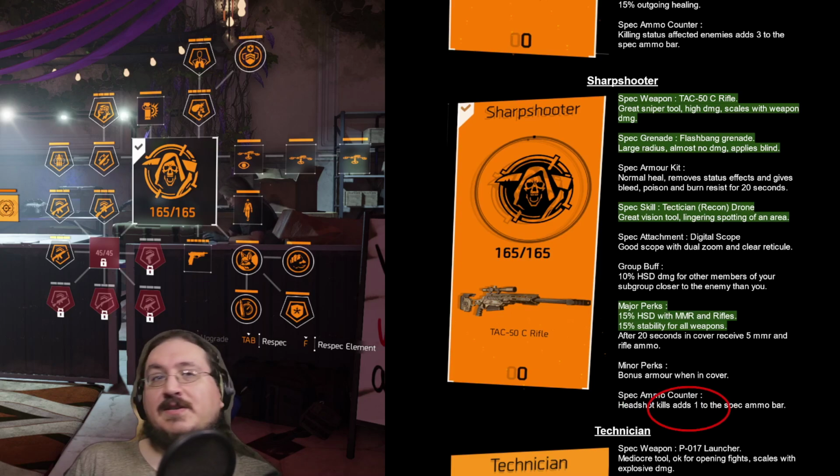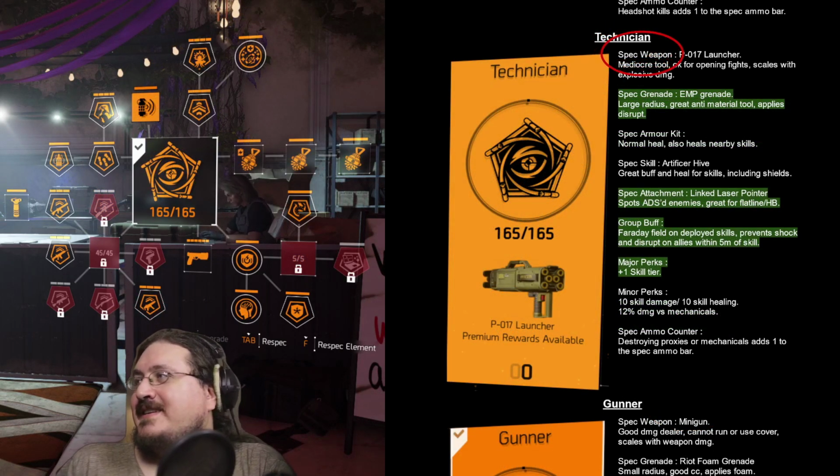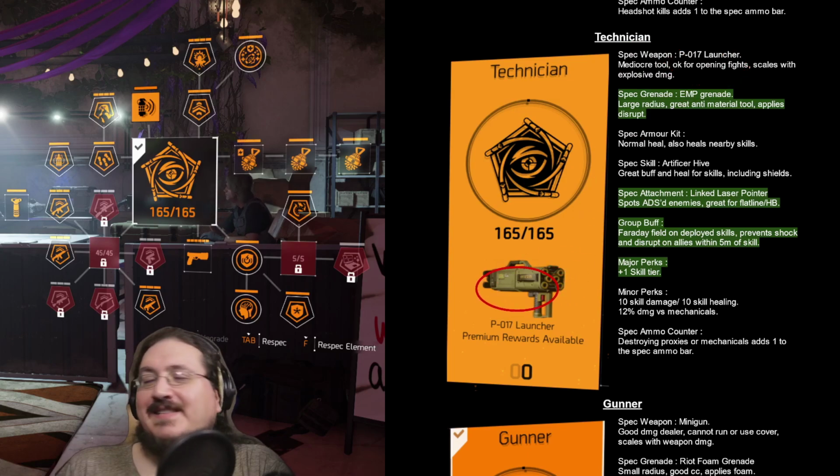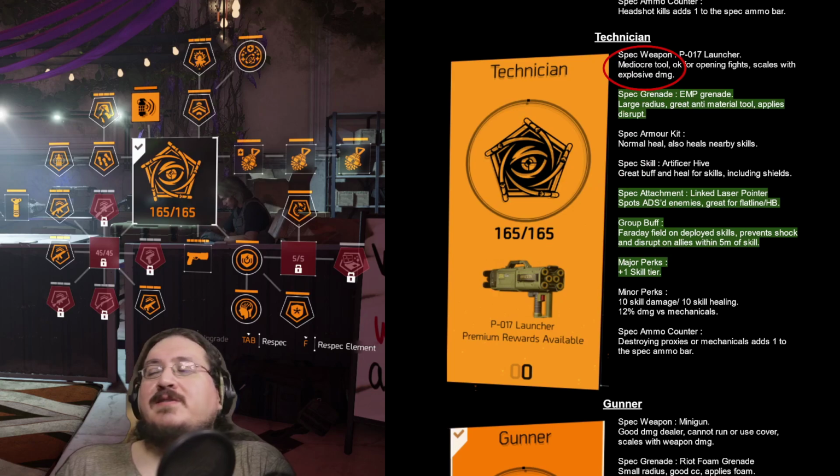Yeah, let's move on to Tactician next. And indeed, on to Technician. For the specialization weapon, we have the P017 launcher. It isn't the greatest tool. It also isn't as horrendous as some people make it out to be. I would say it is mediocre compared to the rest.